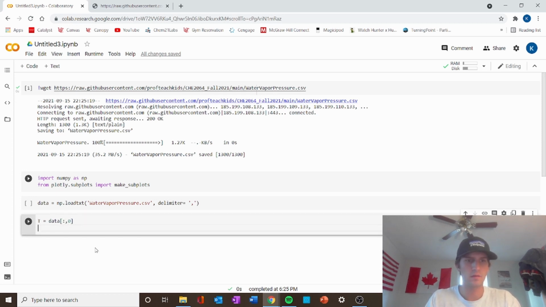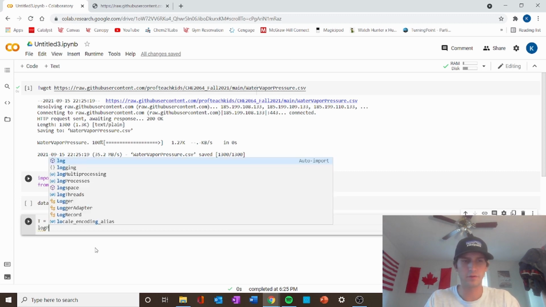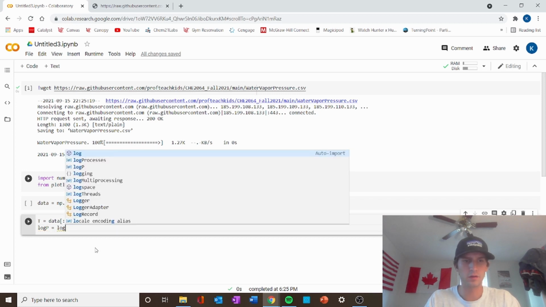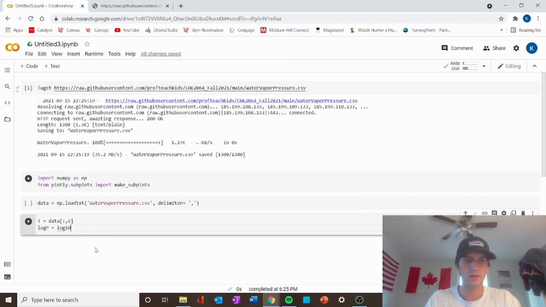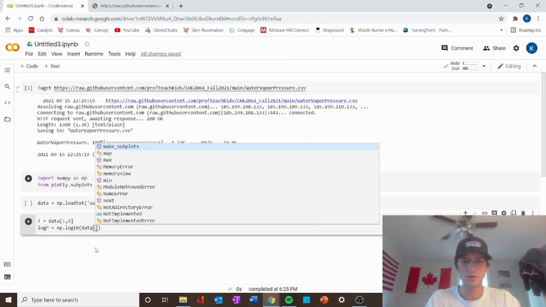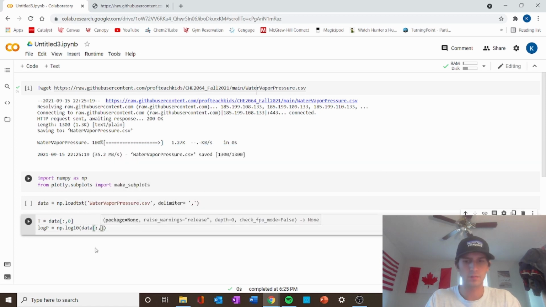And then our pressure should be log of our pressure, which is going to be equal to np.log10 of our data, which is going to be in column 1. So comma 1. And that should be good.